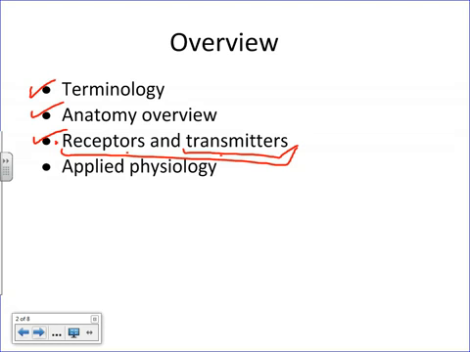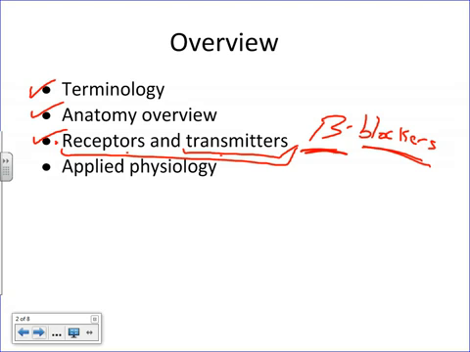For example, you've probably heard of some drugs called beta blockers. Now think about that, beta blockers. We're obviously blocking the activity at something, and we're blocking activity at what are called beta receptors. Like I said, I'll go more into the applied aspects of that in the next video, but it's just something to think about.